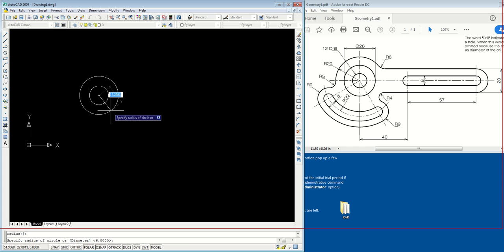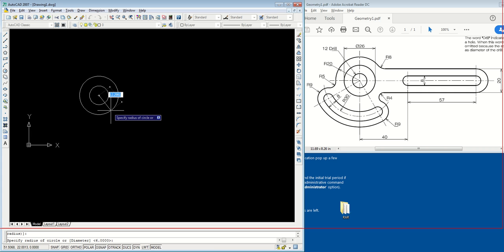In the drawing that we see here, the bigger circles and arcs, the ones that have a very large radius, have the same center point.